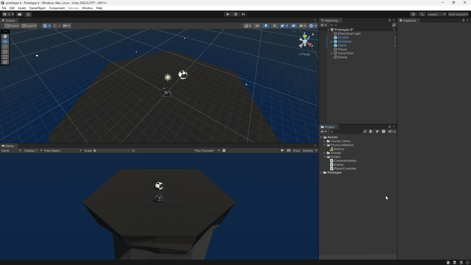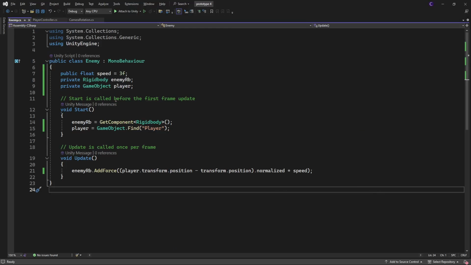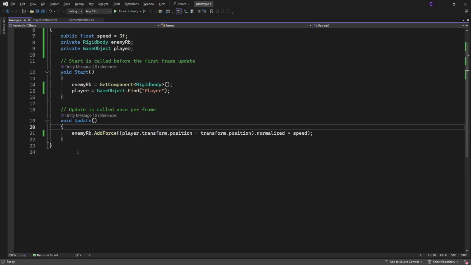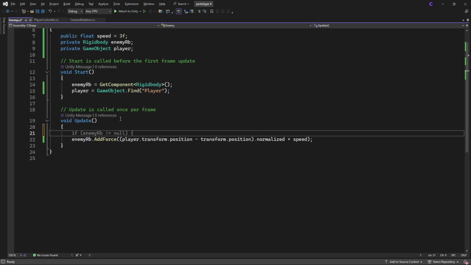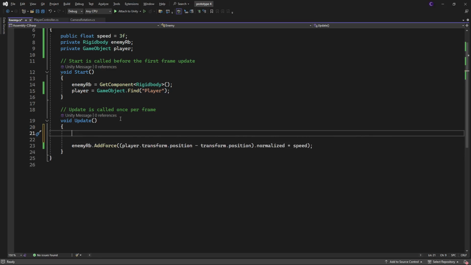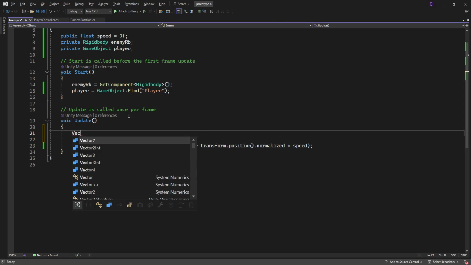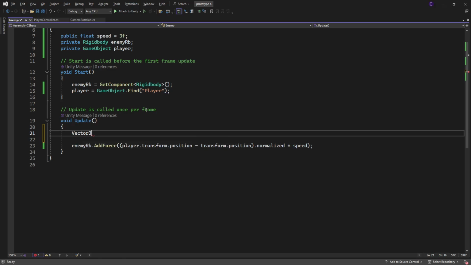Alrighty, so the next thing we're doing is very short. We are just going here in the update method, press enter twice, space in between the things, type Vector3, and I think it was just a space. I can never remember if you're supposed to put a dot or a space after these.